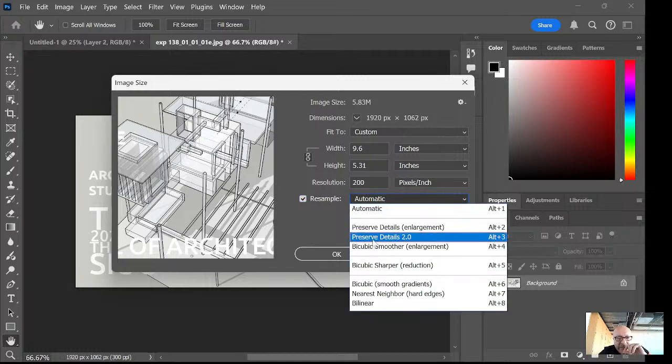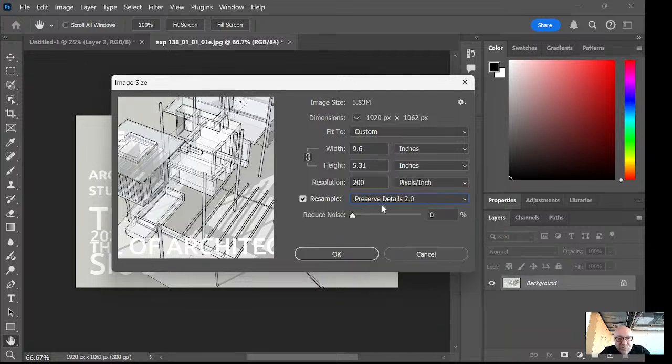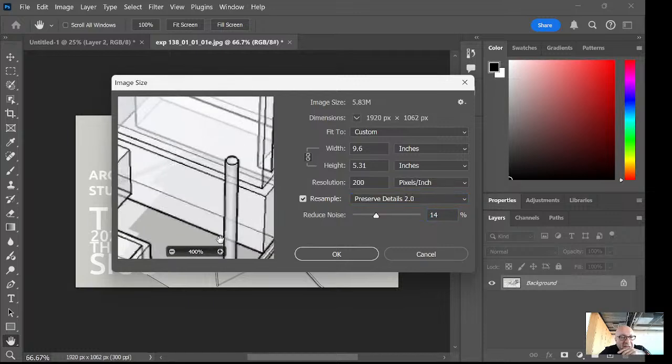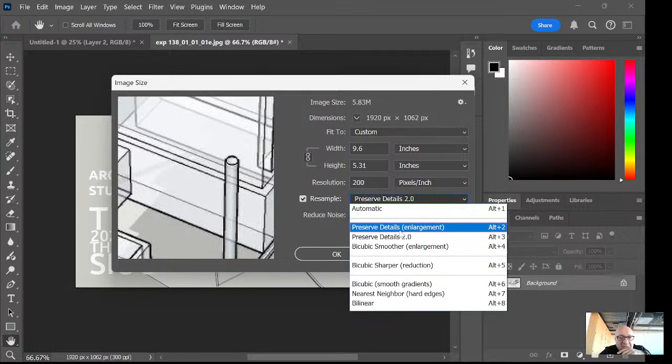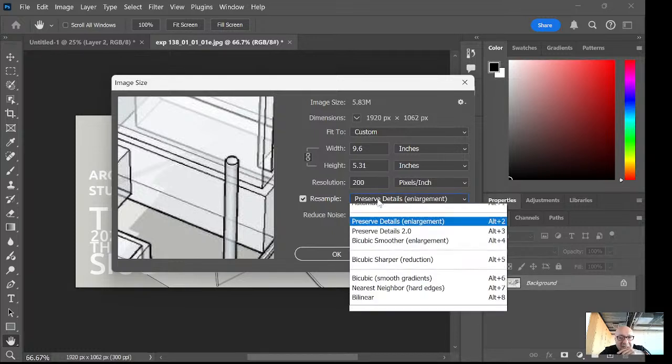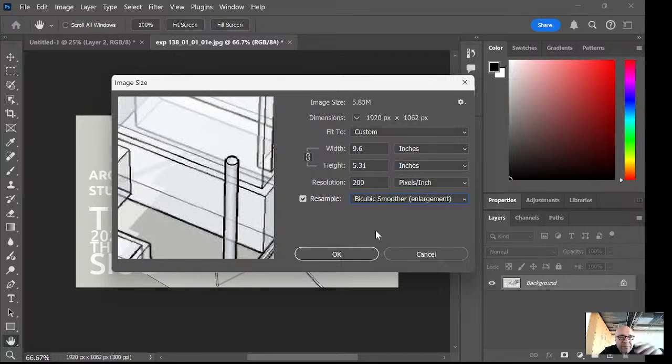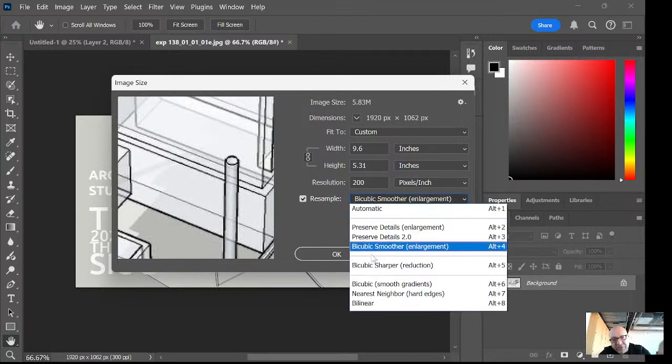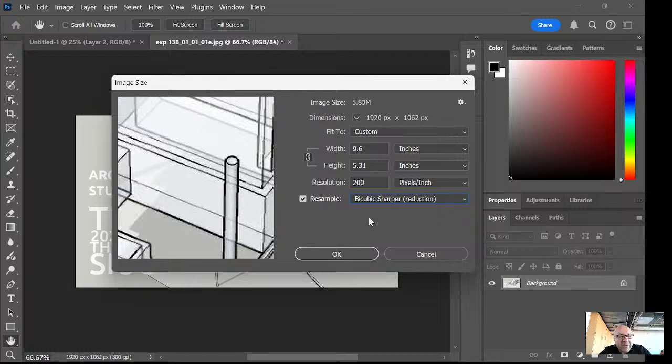By resampling this, you're going to preserve some detail, based on the protocol that we're going to get from Photoshop. Then they use this to change or control the noise that you're going to have in here, and you get some type of outcome. We will discuss that later on: what details we're going to get, which one would be better than the other for drawings, which would be better for pictures, and so on and so forth.